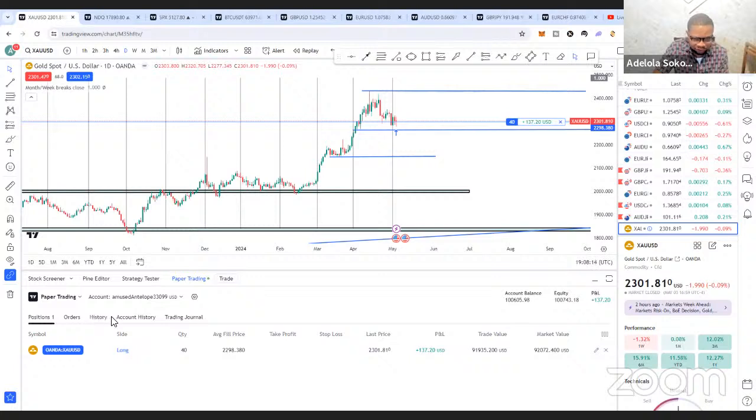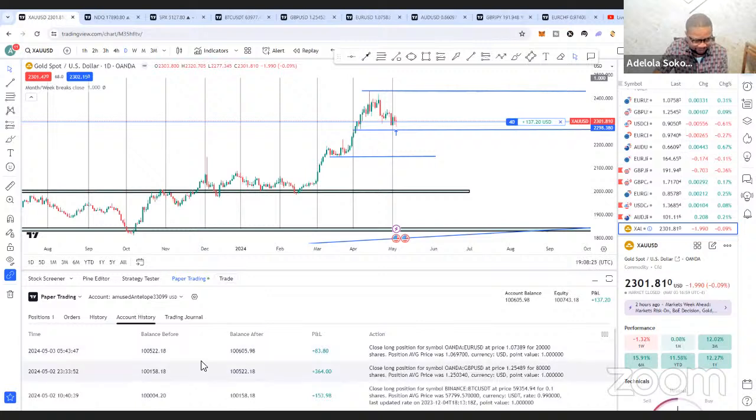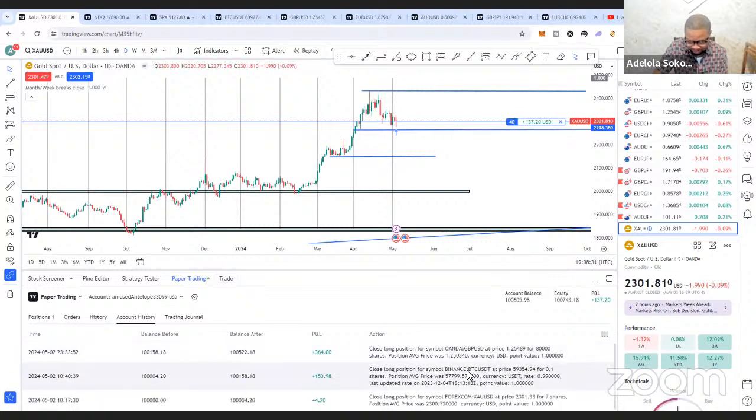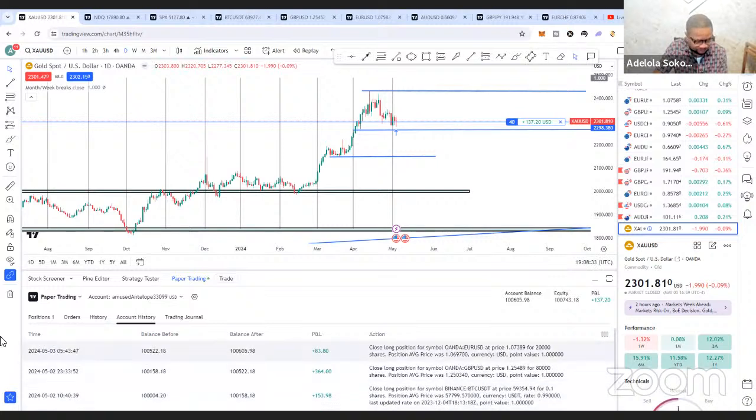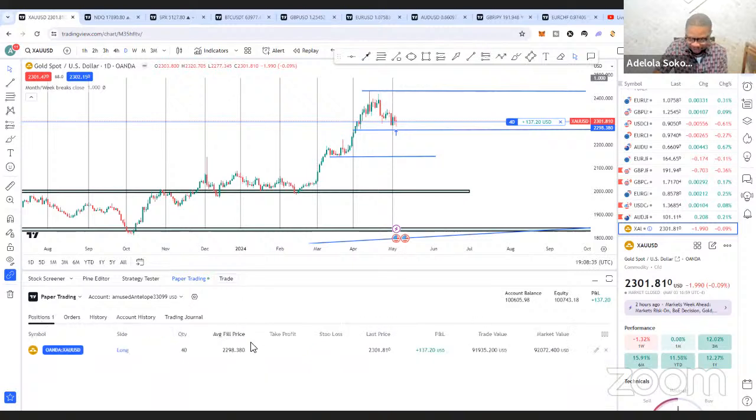So it's actually a 100,000 account. If you can see where my cursor is, you can see my equity, that I made $743 on it. I was just playing with it. I think during the week I placed, as you can see, Euro USD, Pounds USD, Bitcoin, and then now gold. All right, so I'm still in that good position. It's still running. I left it to run at market close.